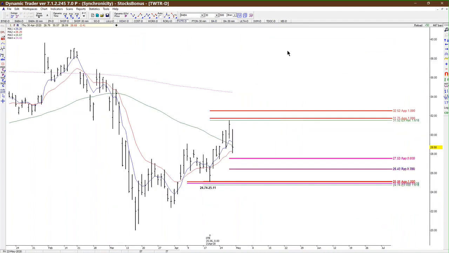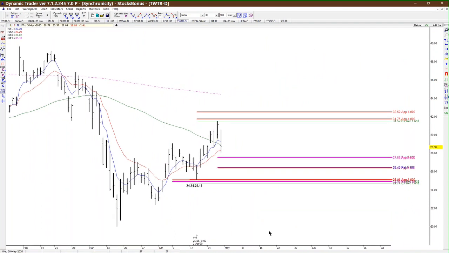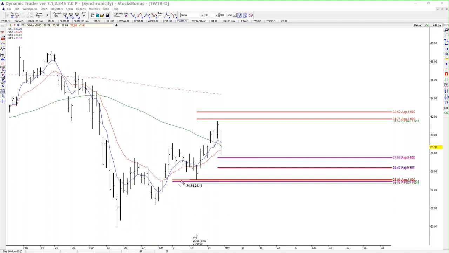Well, we do have another similar decision coming in Twitter. The last setup, I did a free video that was actually on Twitter, where I showed you a couple of price cluster zones. I forgot which one it was, the first one or the second one, but we did hit and hold the support, and you met two targets on the upside. You met the 1618 target of this swing.